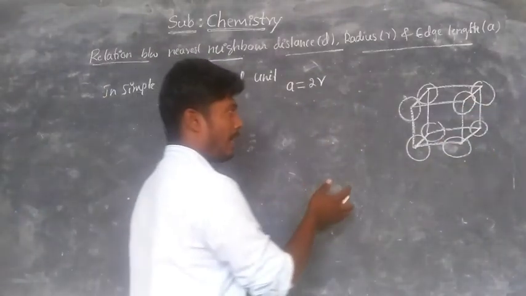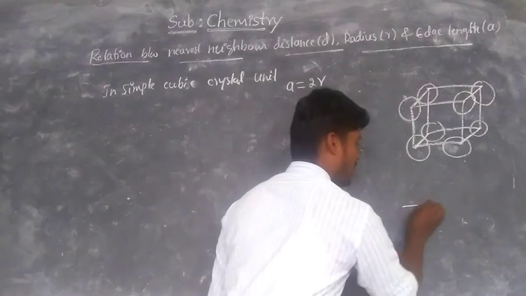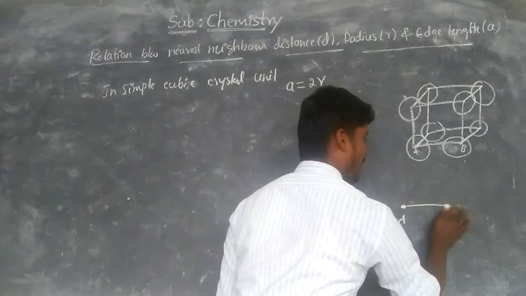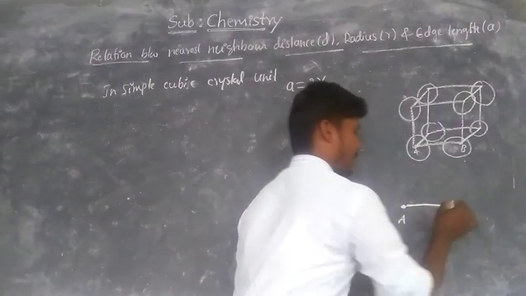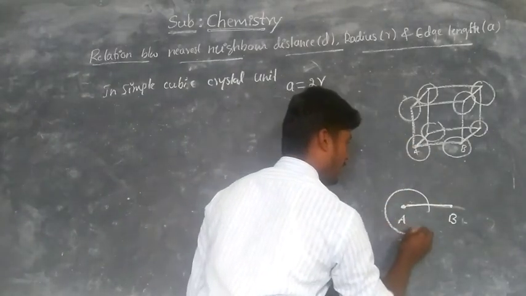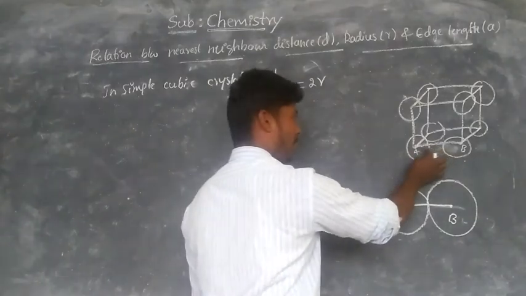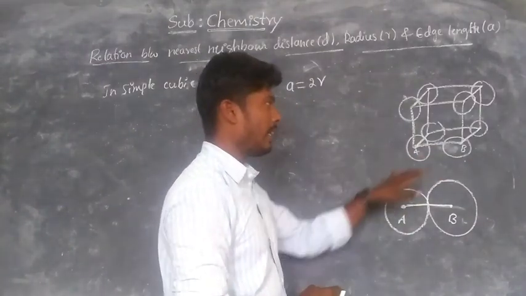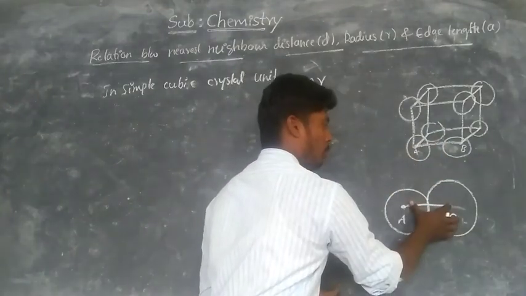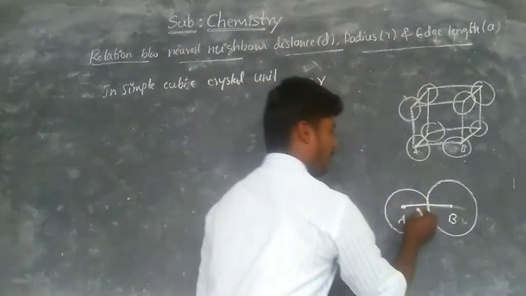Now observe, take any two atoms of this cube. Let's take this length AB. At A there is one point, and at B also there is a point. One sphere is particle A and the other is particle B. These two touch each other, but it is difficult to draw in three dimensions on the board. So let us assume this is particle A and B, connected by this distance. This is called the nearest neighbor distance, which we represent as d.